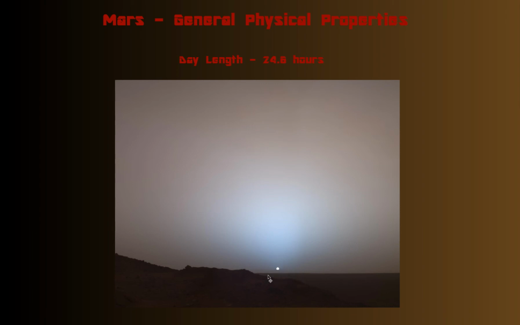And what I wouldn't give, gosh, look how beautiful this is. This is, I believe, a Spirit rover picture. I forget whether this is sunrise or sunset. I think it's a sunset, but again, I could be wrong. But gosh, wouldn't it be amazing just to stand here? Kind of reminds me of the Star Wars scene where Luke is going out and wishing he could go out into space and be a hero. Anyway, that's a big similarity between Earth and Mars.